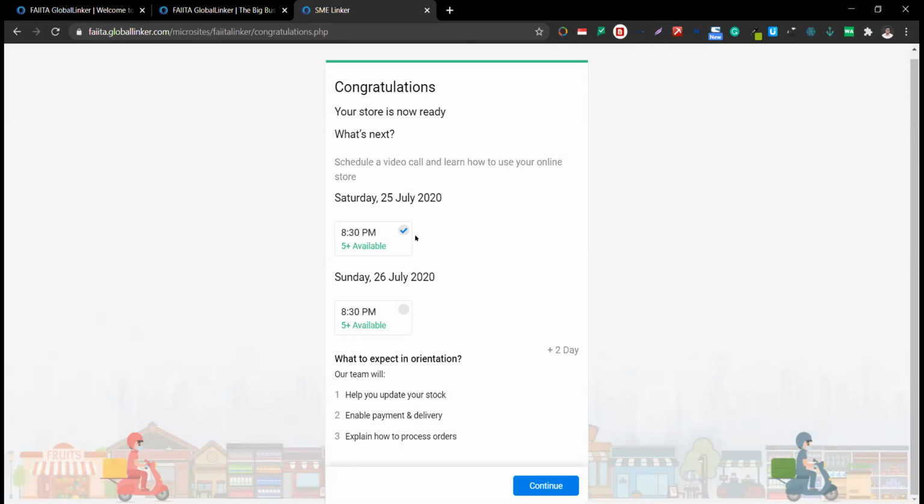Every member can just walk in. There is no reservation kind of a thing. You have a link, you can just walk in, and it is the same link. You can use that and participate in the training session, and it is done across 3 platforms: Zoom, Google Meet and Facebook live stream. As per your convenience, you can participate in any of the platforms, and the Facebook live stream is also recorded. So in case you have missed a certain section of the training, you can obviously go back and review it again.